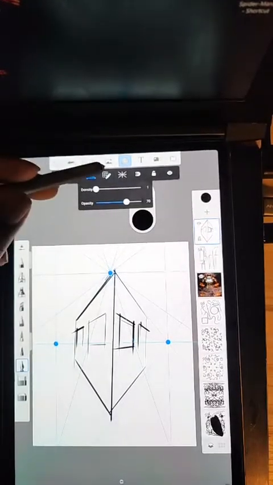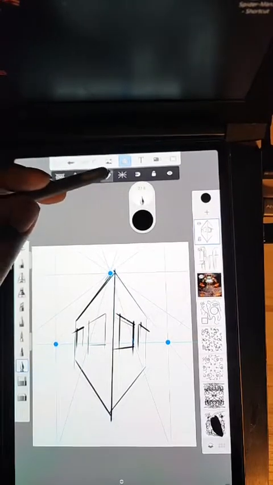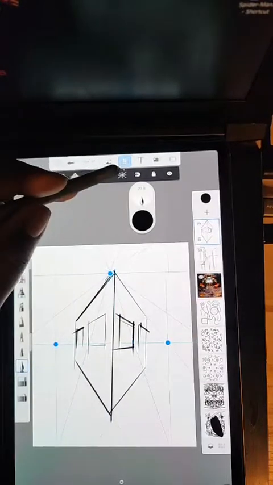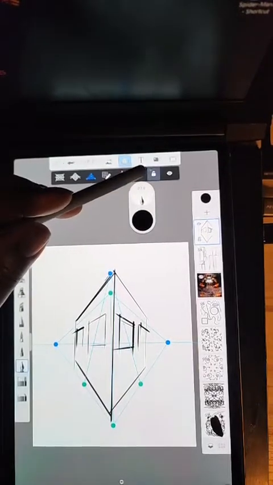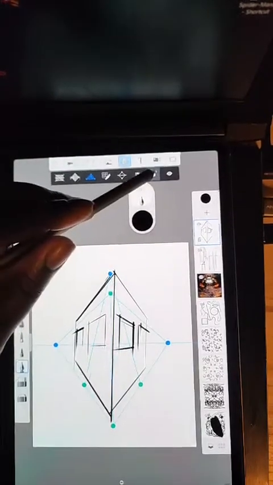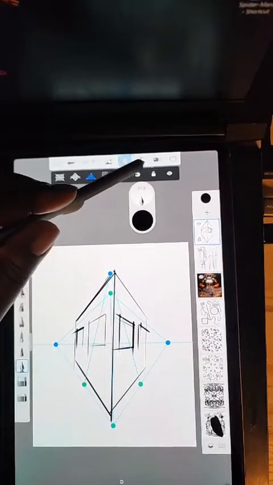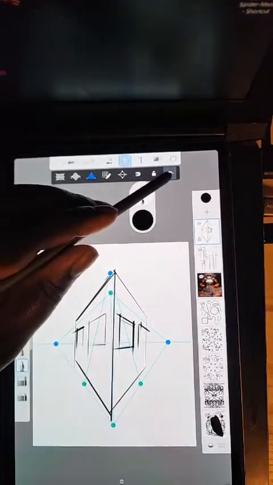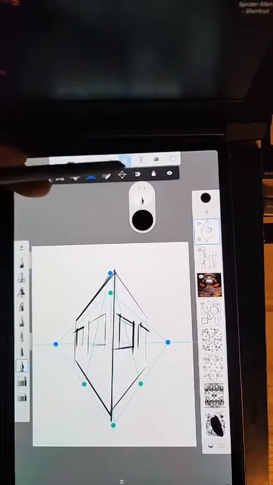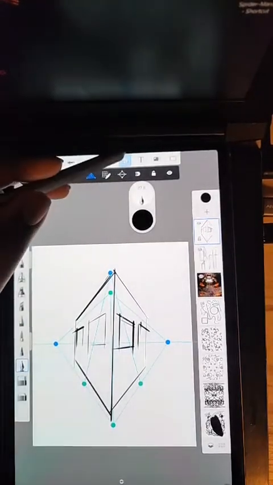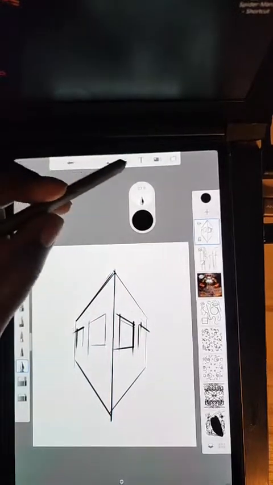You can use this customizable grid, or this thing to customize the grid. You can constrain the grid and also lock. This lock comes in handy when you're using any of these tools. And if you don't want to show it but you still want the effect, you use this. I can't tell you what this does, to be honest, and I'm not even going to try at this point, because what the hell is all this?